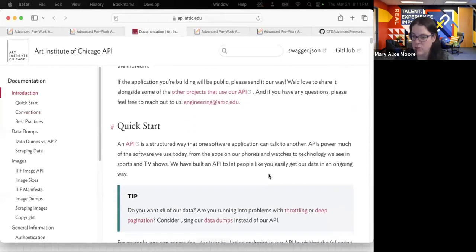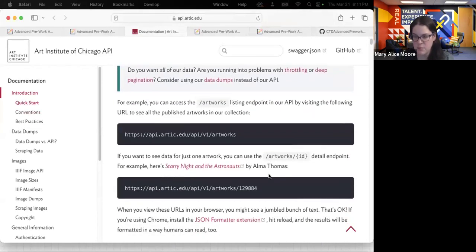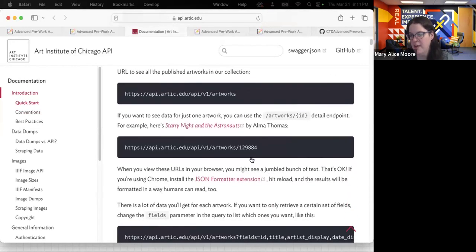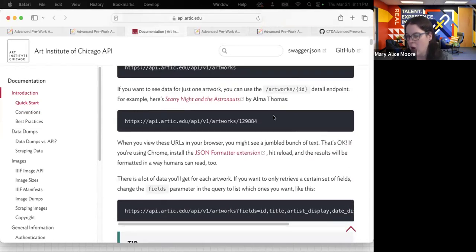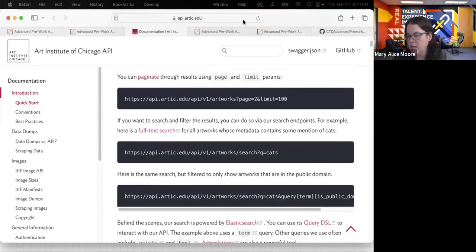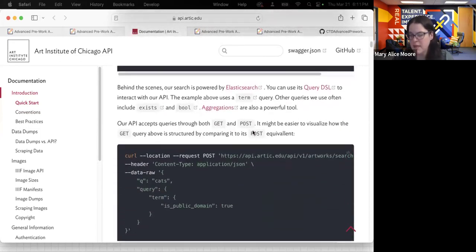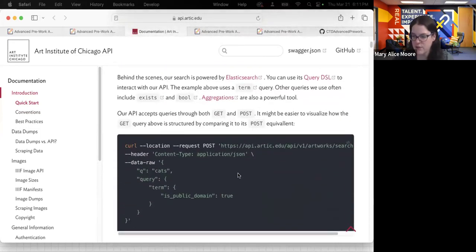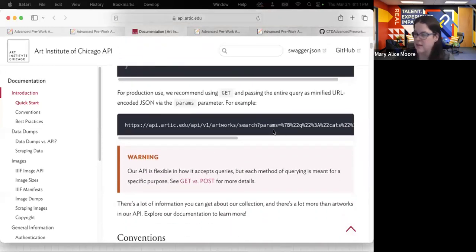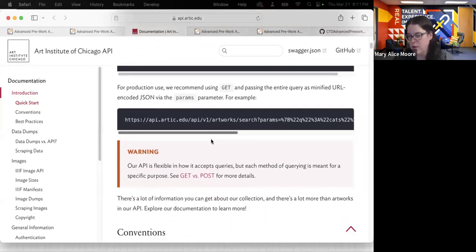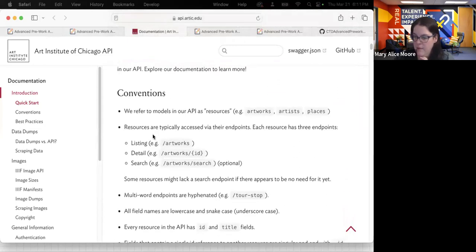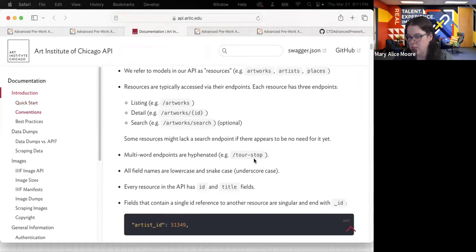It's always good to read through the introduction or quick start that's provided on those documentation pages. They let you know what the address is that you're going to have to ping in your API call. They let you know if there are any additional features they have, like being able to query and any kind of search parameters that you can use. They'll break down, for example, that artworks would be the ending slug for the URL to be able to hit artworks, search, ID, various things of that nature.